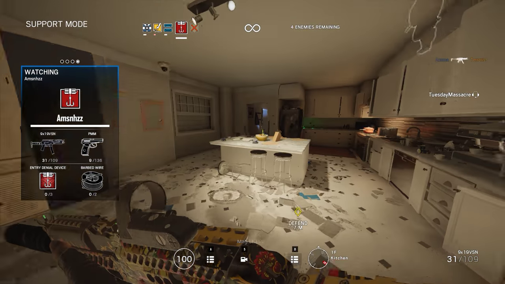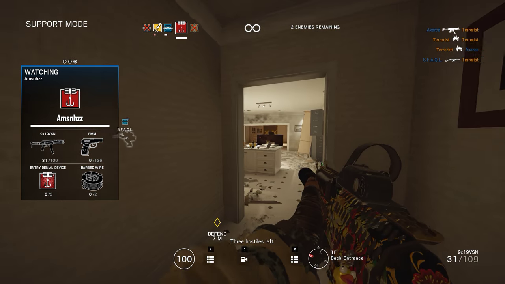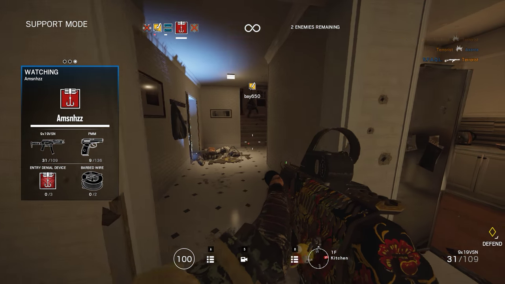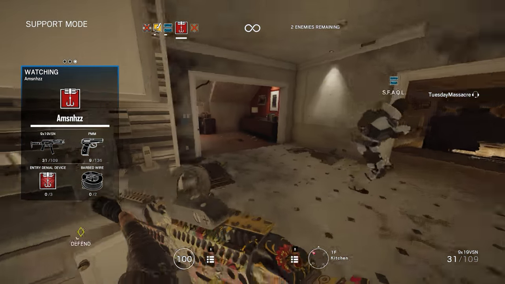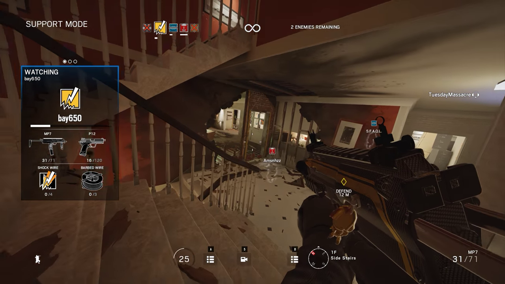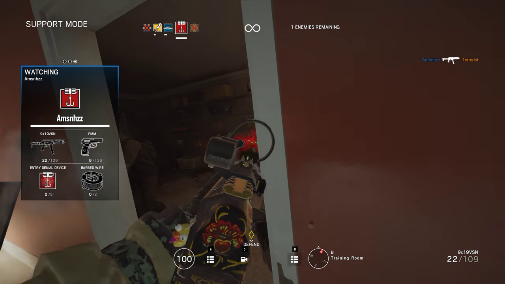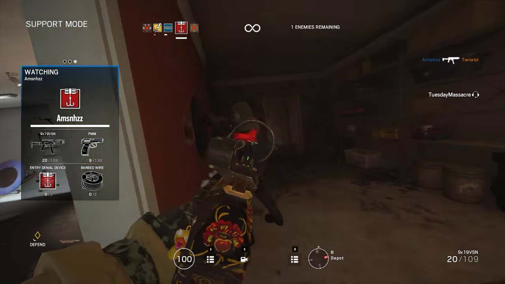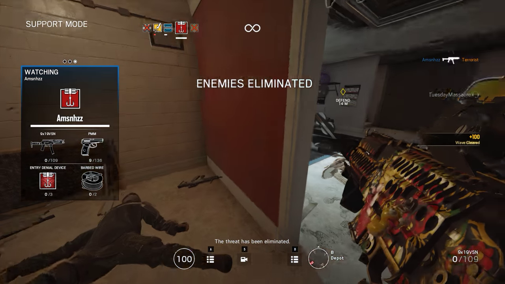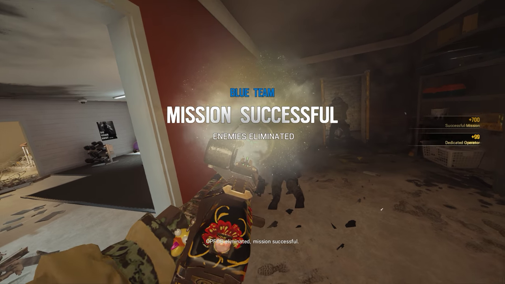Huh. Suicide bomber. Kitchen window. Yeah, I didn't see it. What's that blue light? It must be a dead bomber. Yeah, it's a dead bomber. Gotcha. We got it. Nice single shot. Four eliminated. Mission successful.